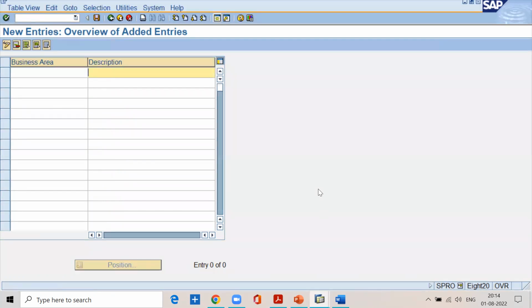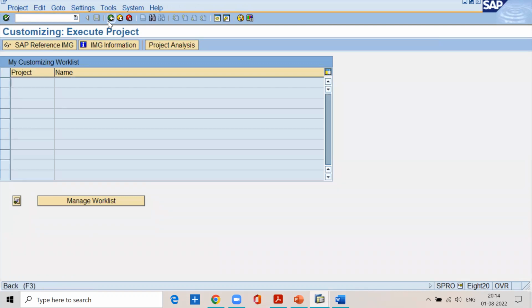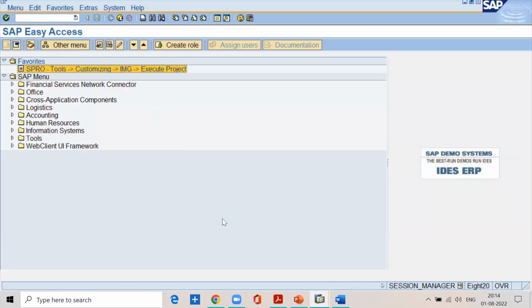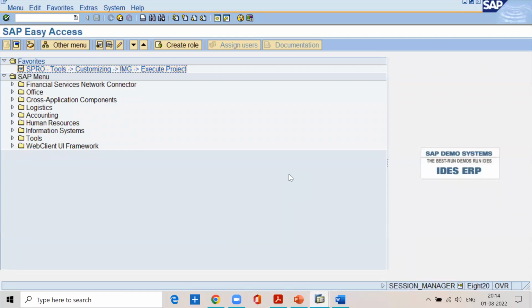So this message you may get in the initial stages, right? But in real time, we don't get these messages because different users are given access to respective screens based on their role in the organization. But in our training practice, all the users are using the same screen. That's the reason why for the first user, the system gives the access. Then for the subsequent users, the system will give the locked message. So whenever you get this locked message, you have to unlock it, nothing else, right?